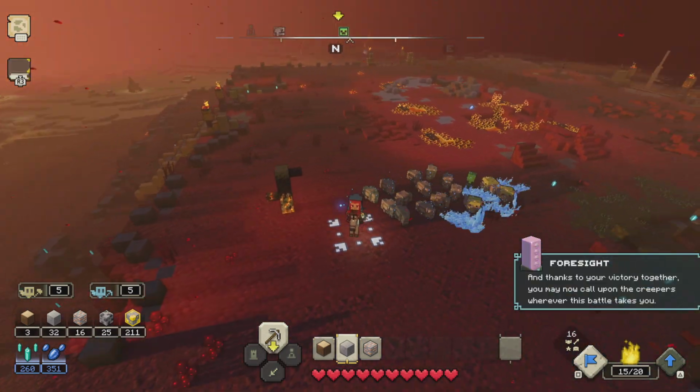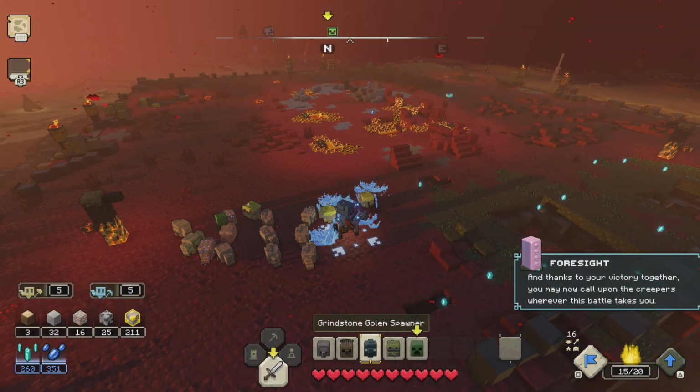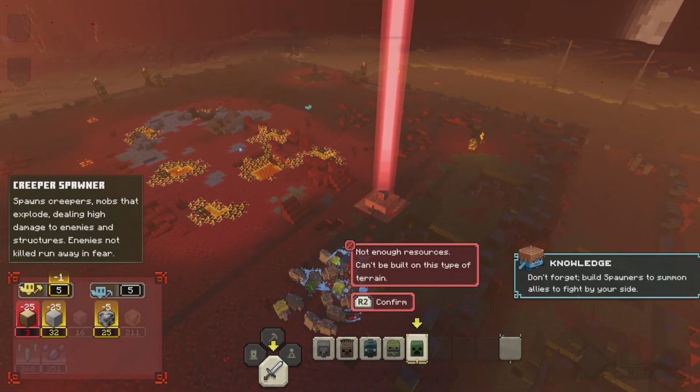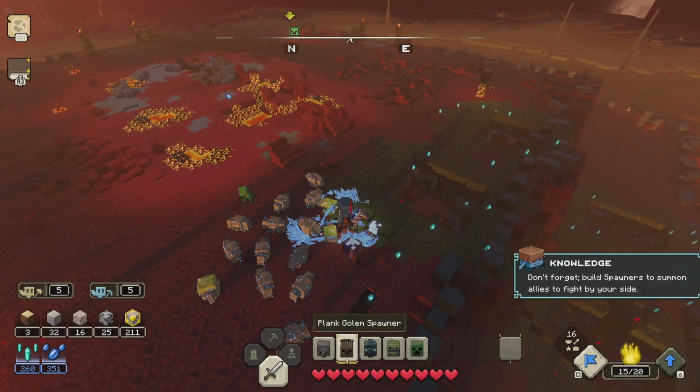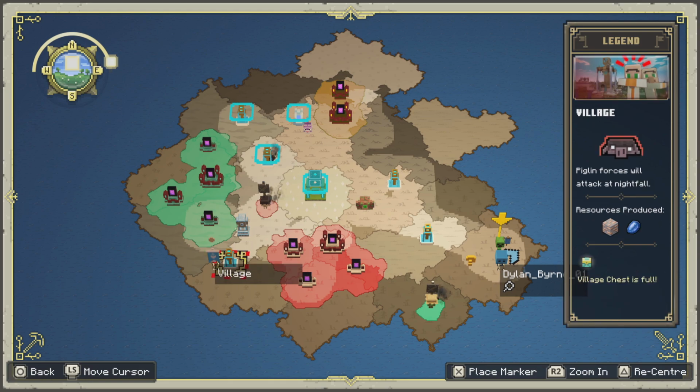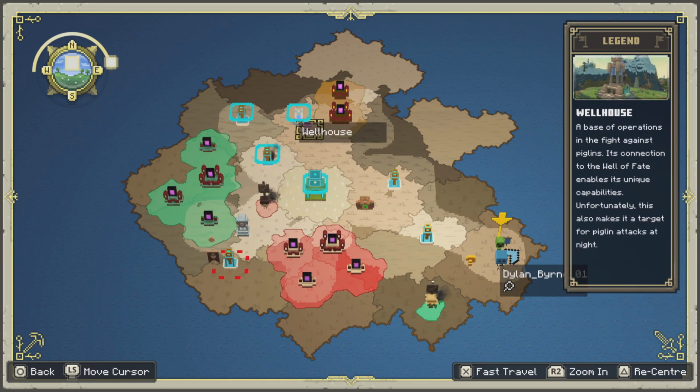And thanks to your victory together, you may now call upon the creepers wherever this spawner takes creepers. Build spawners to summon allies to fight by your side. Oh, yes. Triangle button, ray center. So this is a village that will get attacked. What's this?